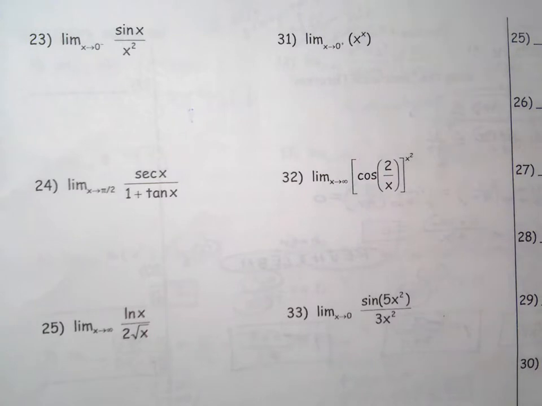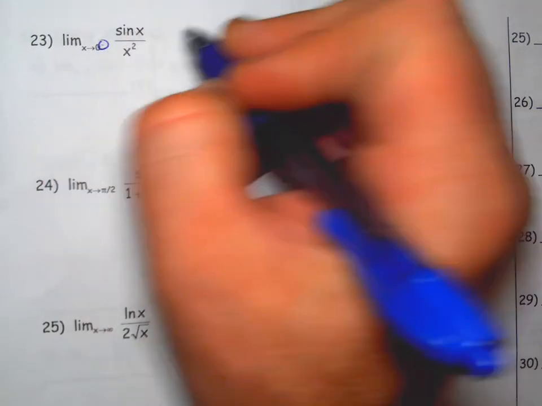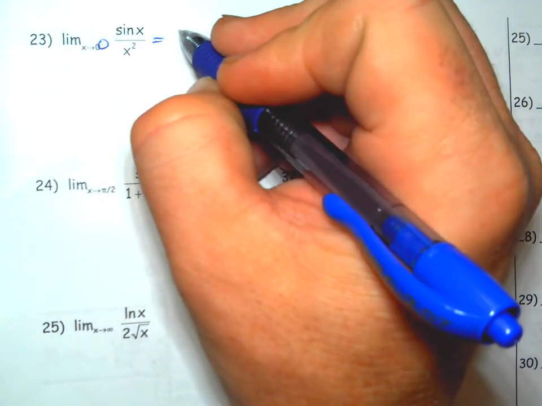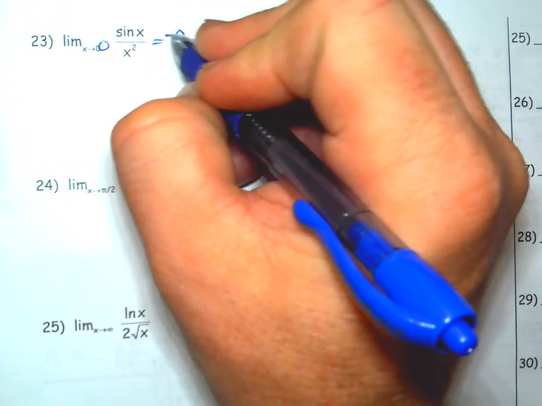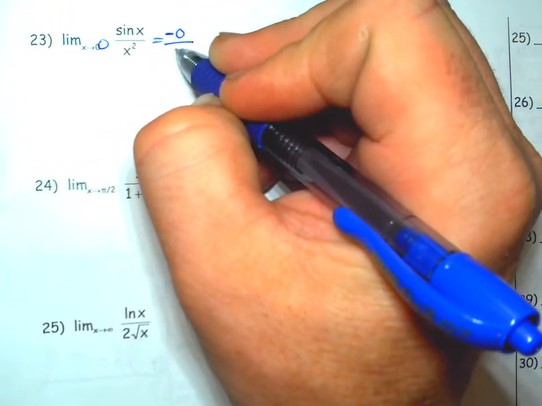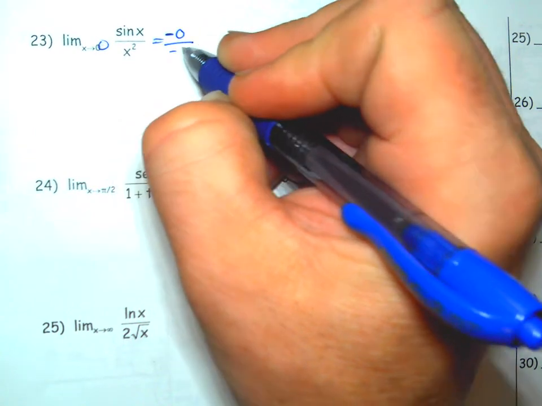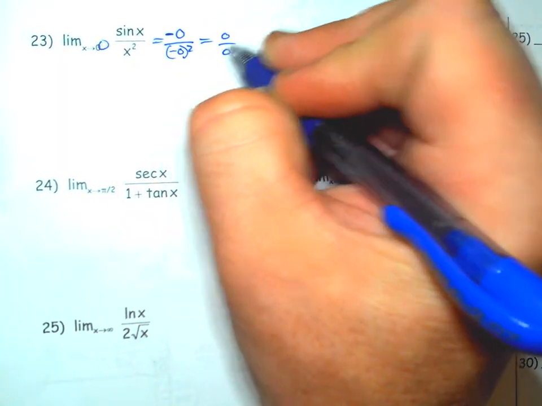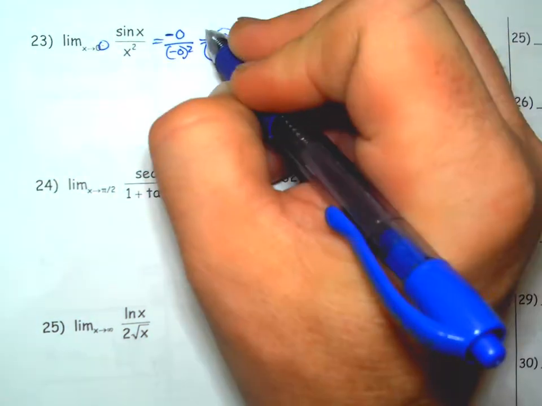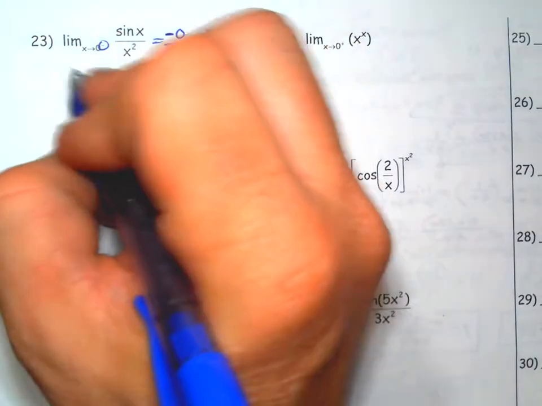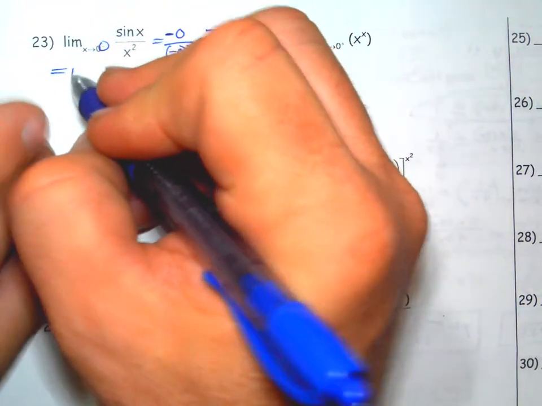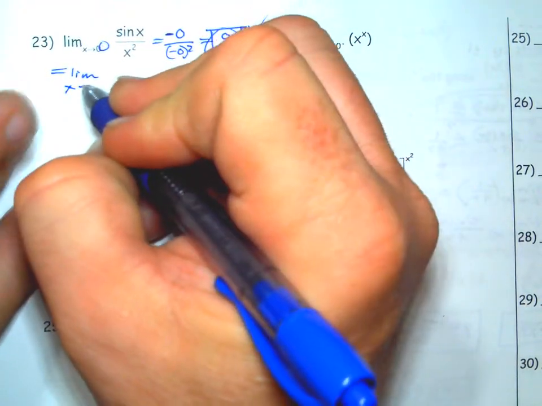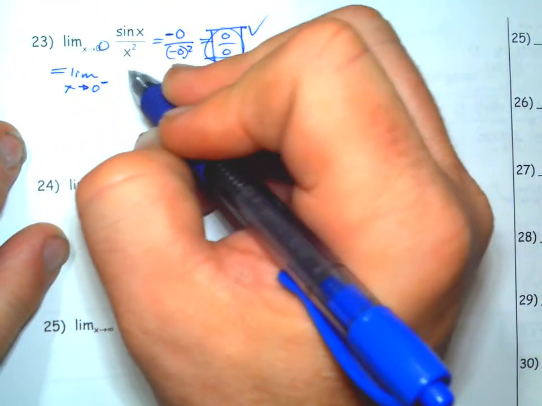Okay, so here we're going from 0 from the left, which means this is going to be 0, but negative. And 0 from left here is going to be 0 negative squared. But it's 0 over 0 for all we need. That's your initial indeterminate form, which also allows you to do L'Hopital's rule right away. Got to keep that superscript negative.